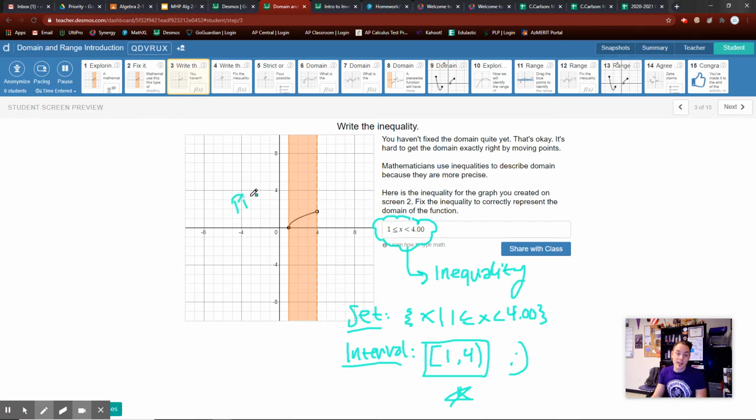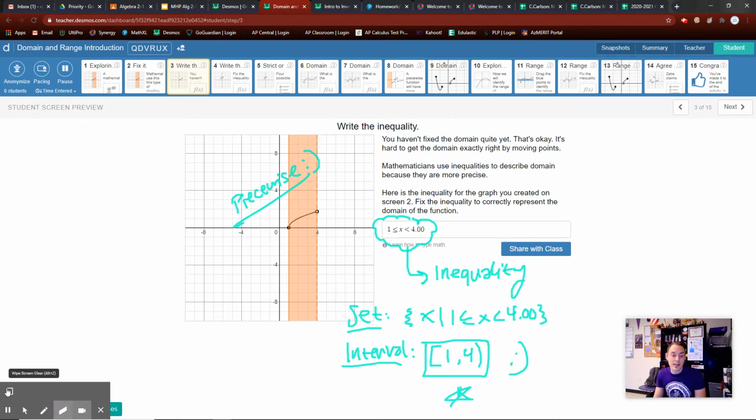So this is what we call a piecewise function. We're going to get more into this tomorrow, but this is what it is. It's like a piece of a function. That's why we call it piecewise. Okay? You don't need to know that today. We're going to learn how to graph them and how to do all sorts of fun jazz with them tomorrow. But I'm just letting you know it's a piecewise function.